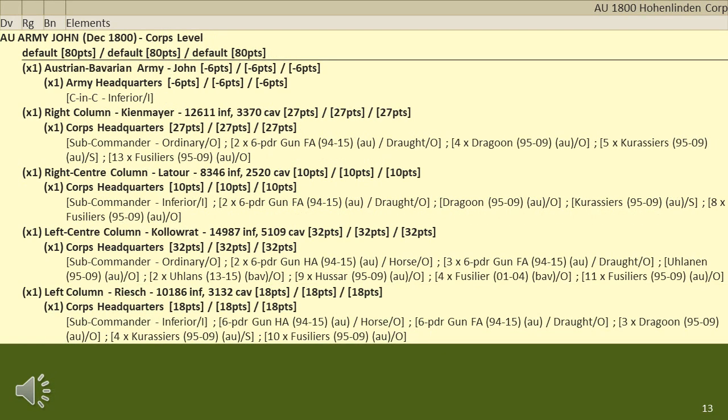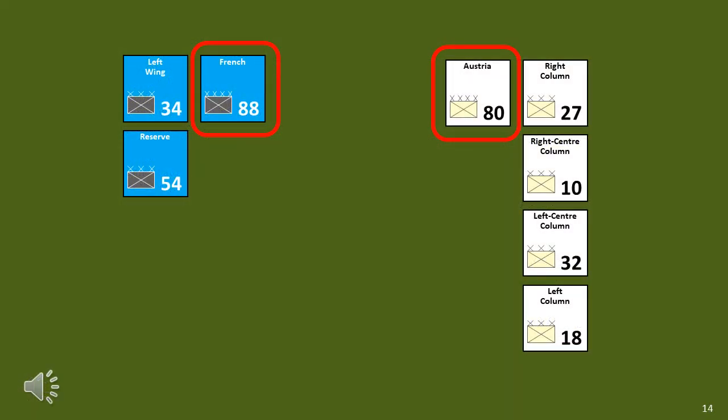When we move over to the Austrians, they were organised into 4 main columns, which, surprise, surprise, advanced in 4 separate columns. 2 were on good roads and 2 on poor roads, which did have a major impact on how the battle unfolded. Let's now look at the graphical representation of the force comparison.